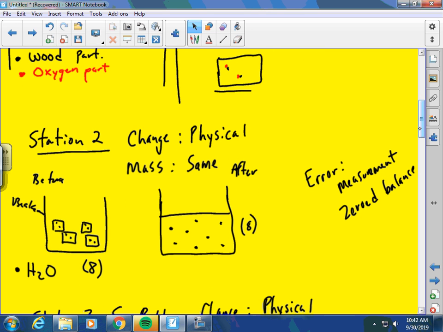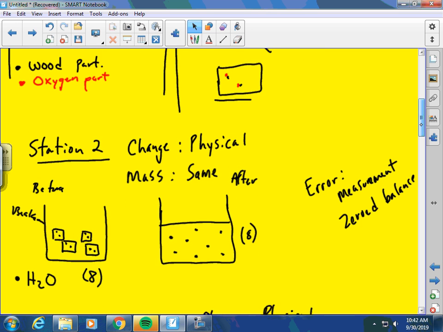We only have one type of particle in this model. Just H2O is all we're really concerned about. That's all that's involved. And that's a good idea. Whenever you're doing modeling and you got to show the particles, try to think of all particles involved, not just the ones you can see, but also the ones you can't see, like invisible, like air a lot of times. Gases in the air, people forget to include those in models. And you have to include them if it's important. All right, like in melting ice, maybe I'm not showing all that.